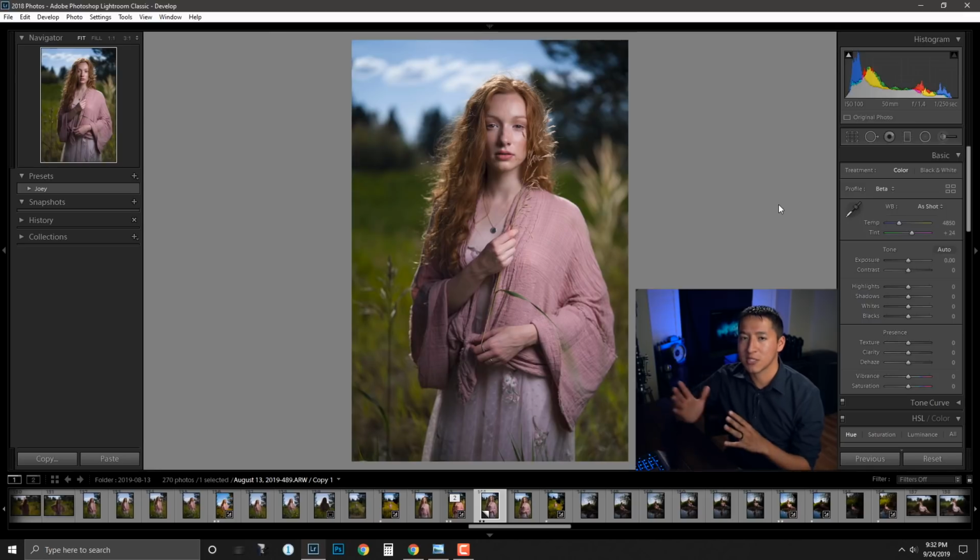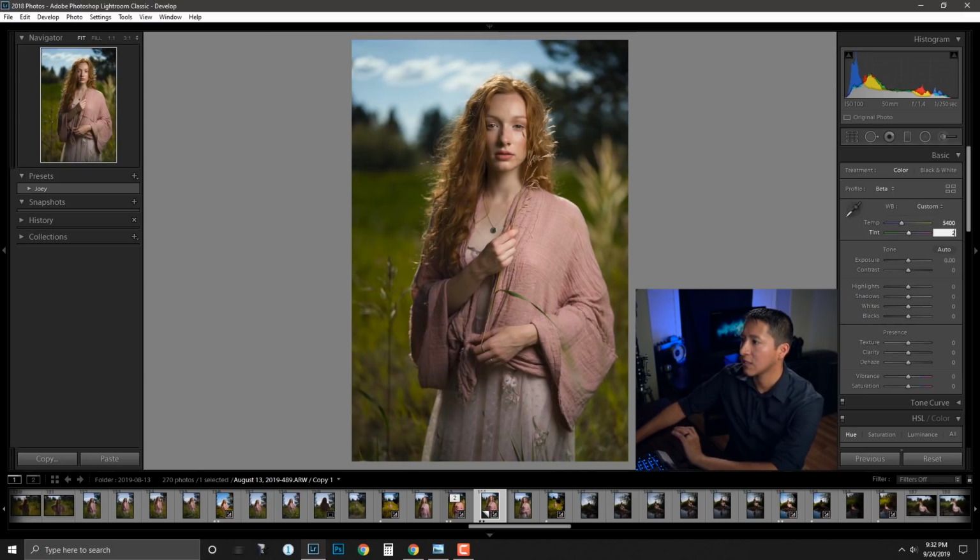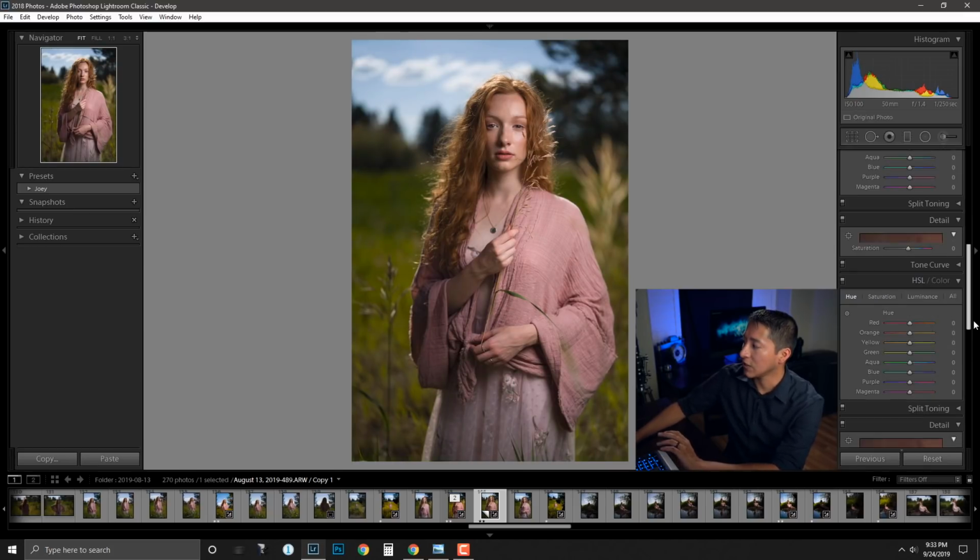It was actually pretty simple to correct the blue color cast. All I had to do was increase the temperature from 4850 to around 5400, and increase the tint to about 26 out of a starting point of 24. I'm going to go ahead and recreate the edits that I did to this image so you guys can see exactly that's what I did. There's no trickery there. I'm going to adjust the color temperature to be 5400, and already the image looks better. The tint to 26.